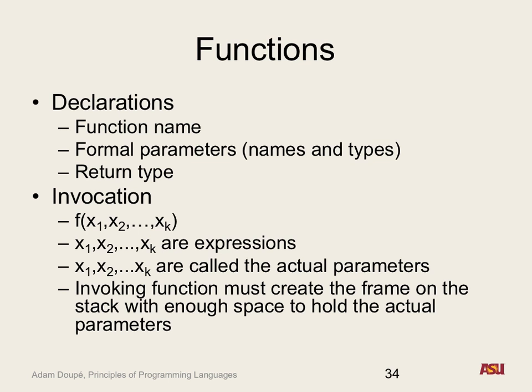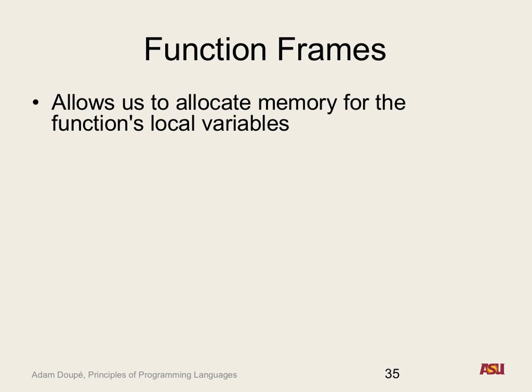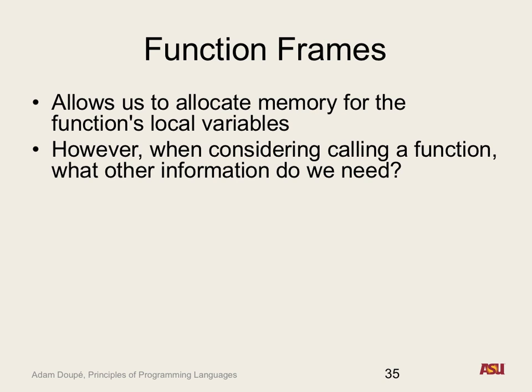So, this also ties into function frames. This gives us a little bit of terminology to talk about functions, because this gets into a really big part of function frames, right? Function frames do not exist in isolation, right? We must have been called from someone, unless we are literally the very first function invocation, and we will probably call other functions, right? So we need to know how to invoke other functions. And so function frames, as we saw, allow us to allocate memory for the function's local variables.